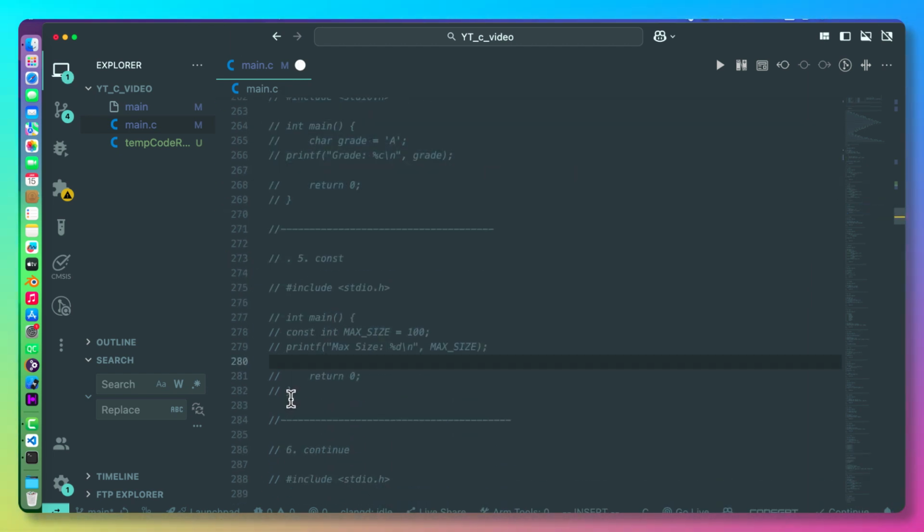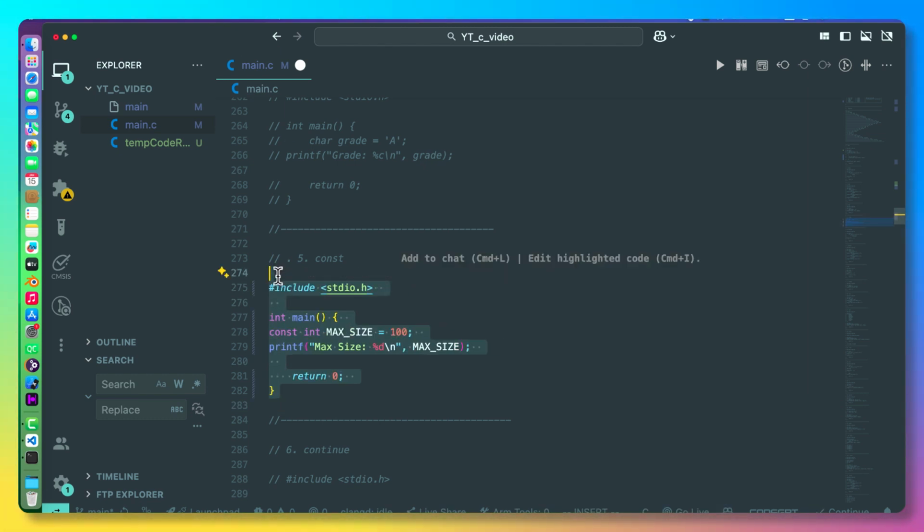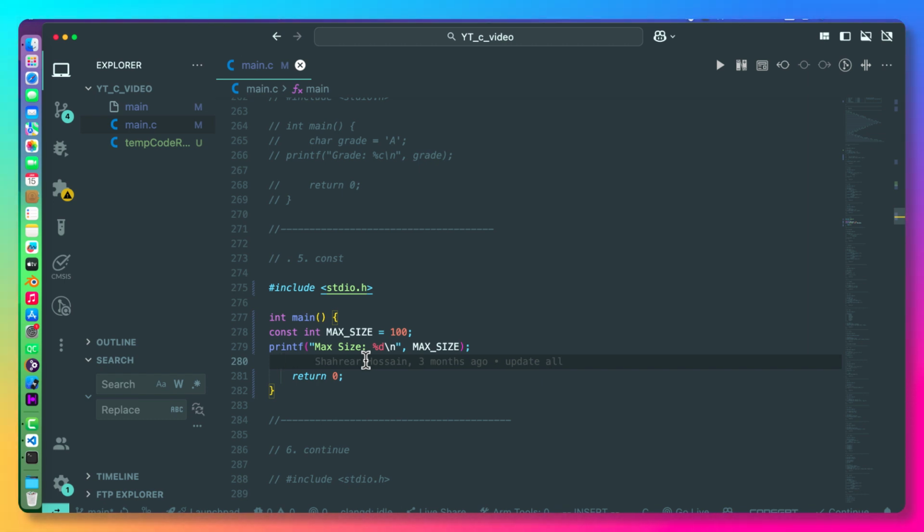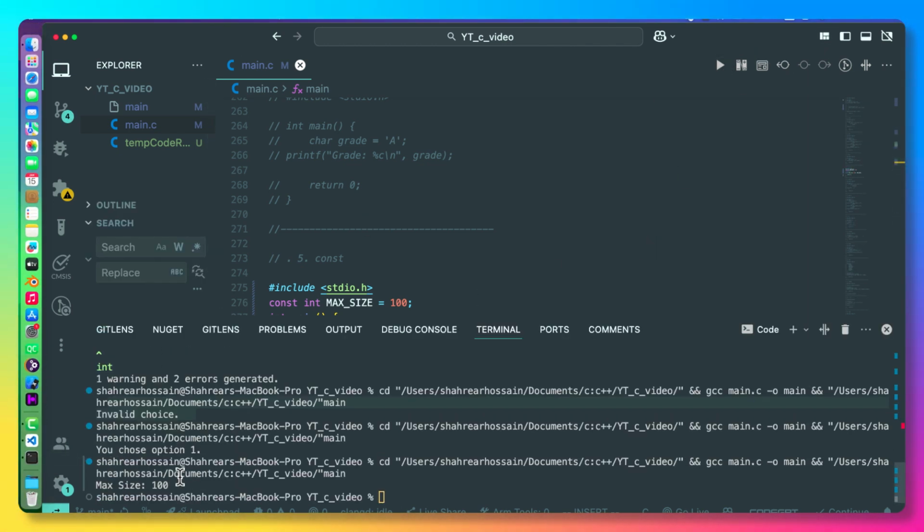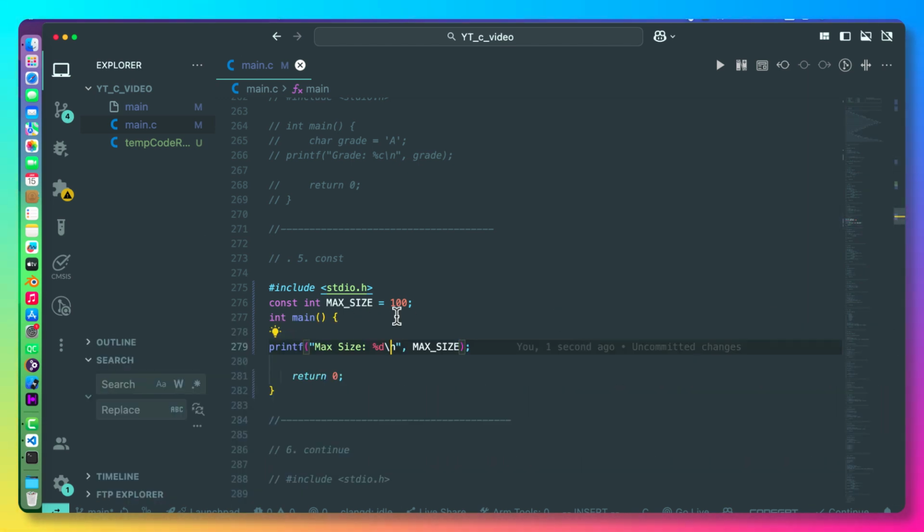And you can see the constant. What is a constant? A constant is a runtime or compile time declaration that can never be changed. Also you can find this is a local variable, but if we cut it and set it as a global variable, we get the same answer in our program. If we run it, you can see our max number is 100. So what is the difference? Here you can see when we declare a constant globally, it is declared everywhere in this same file, not other files, only in this same file.